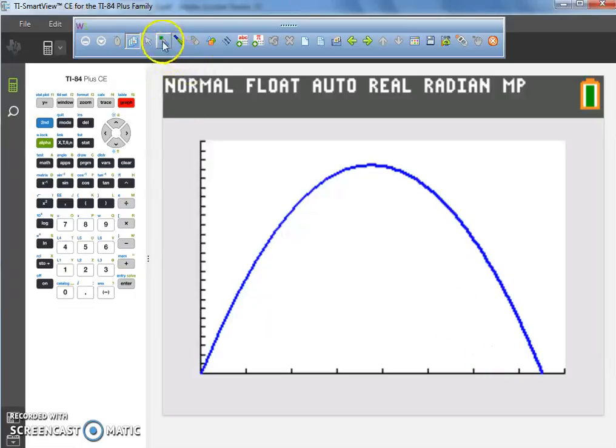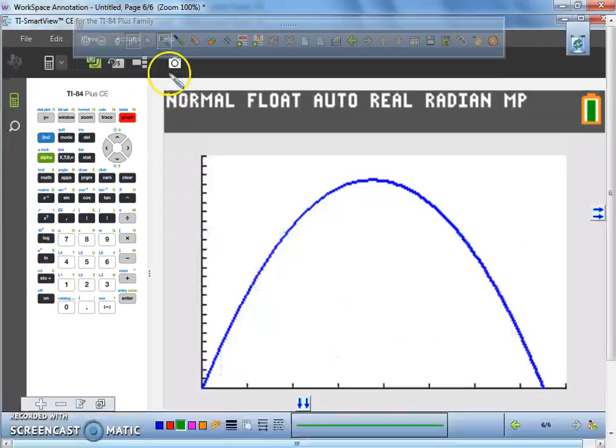All right, now, what do you have? Now you have the whole graph on your screen. Does everybody see that? Okay. Now, what does this point right here that I'm putting up on the screen, what do you think that point represents? That's our max. We need to find what the x value and what the y value is for that. So I'm going to show you in the calculator. Once you see a graph, the calculator will calculate that for you. And I'm going to show you guys how to do that.